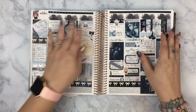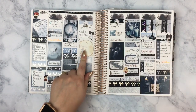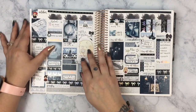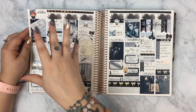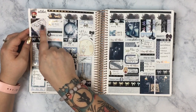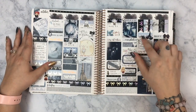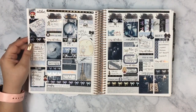Also, this week was so cool because this day was a full moon on Wednesday, so I made moon water for the first time. That was really cool, but the reason it's so cool that this is a full moon is because this full box looks like a planner, but it's got the Book of Shadows vibes, and there's lunar spells, and it was a full moon this week. I just thought it was so cool. And I got to use, of course, my moon washi. This is not the Galaxy, this is the Mystic Moons. Oh, it's just so perfect.